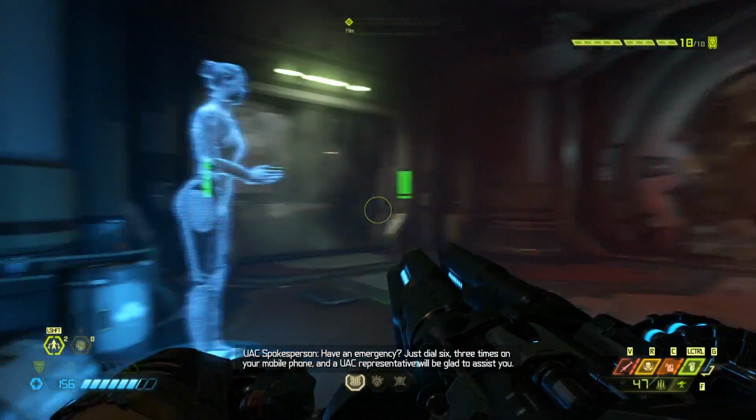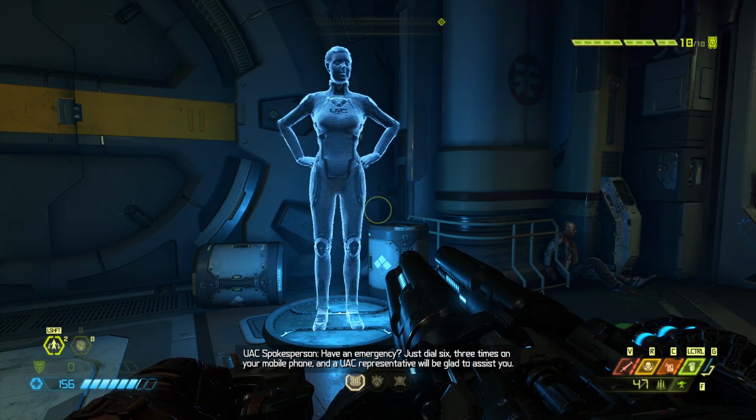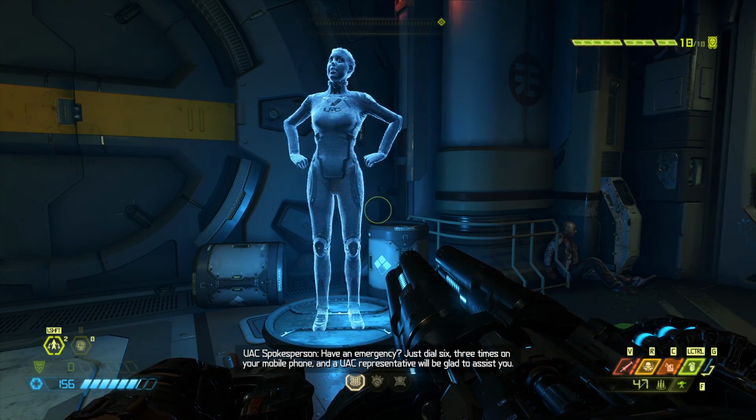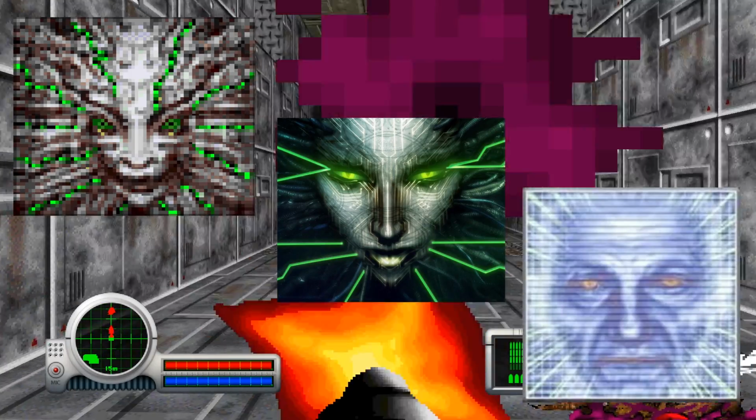Have an emergency? Just dial 6 3 times on your mobile phone, and a UAC representative will be glad to assist you.